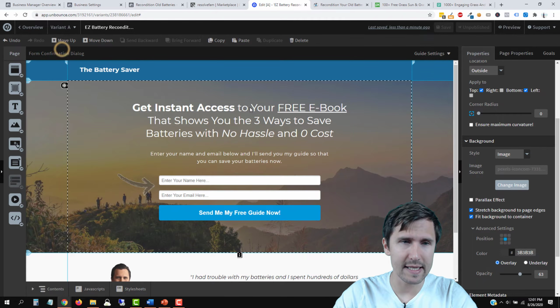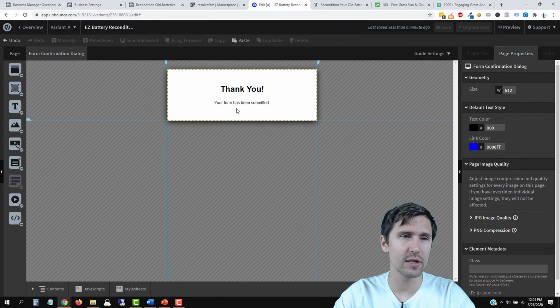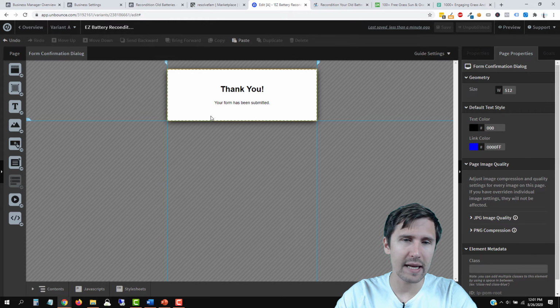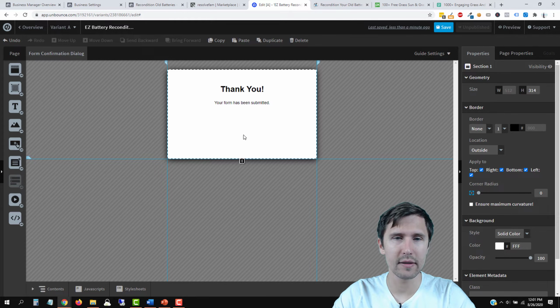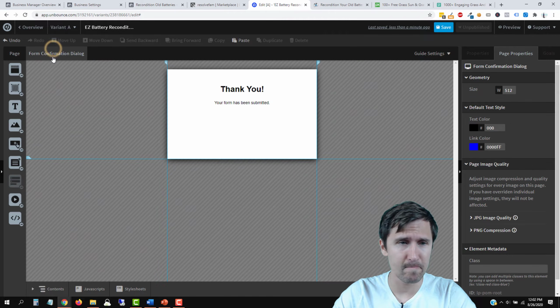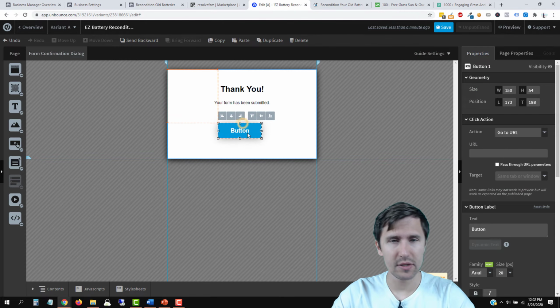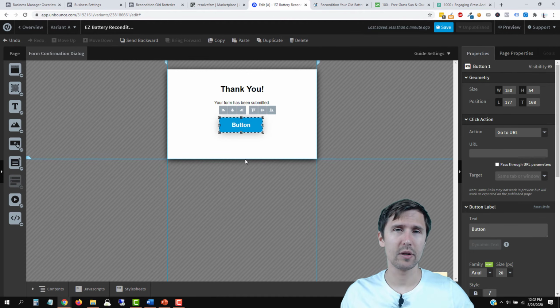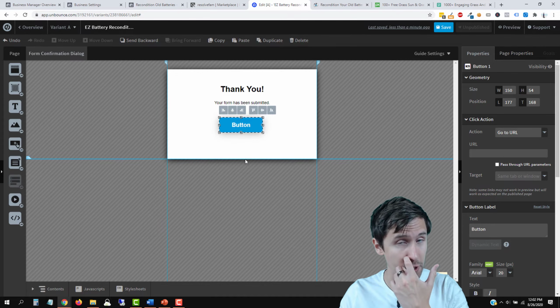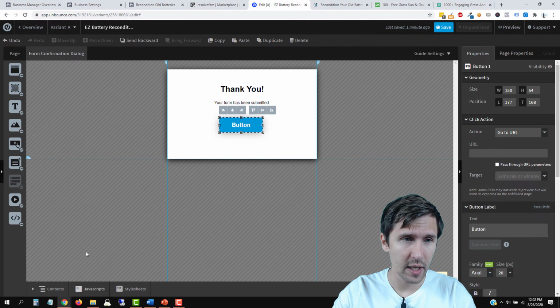Now, we could use this little form dialog here. That's totally fine too. And we can add our pixel here and stuff like that. We could even add a little button here saying, hey, check out the page. So it's up to you how you want to do it. In this case, just to save time, we could probably just go ahead and do that. So we can add a little button here. So this is going to be a little pop-up, okay? So when someone signs up, they're going to see this thank you page pop up, and then they will have the chance to go to the offer page.